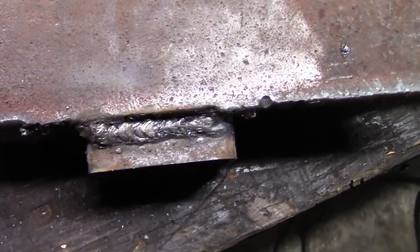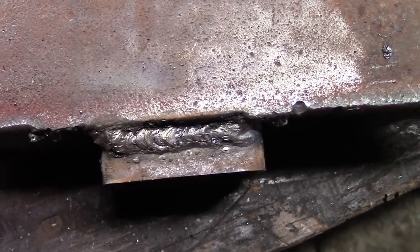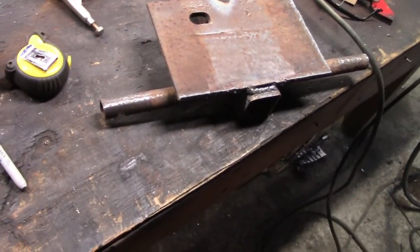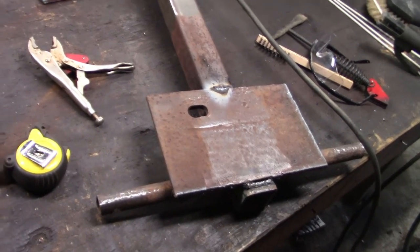I just wanted you to see that, because if you watch my last video, it looked like I had never welded in my life. Now, while I'm not a professional, that looks a little better than it did last time. So I'm going to get this flipped over, finish welding on the backside. I'm not going to make you sit through that, but once I get that situated, I'll bring you back in.